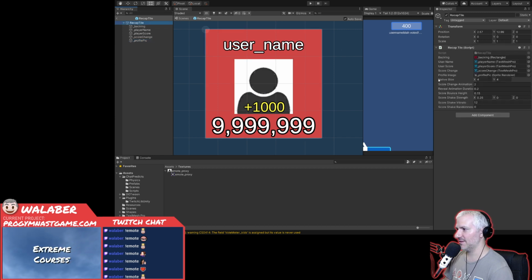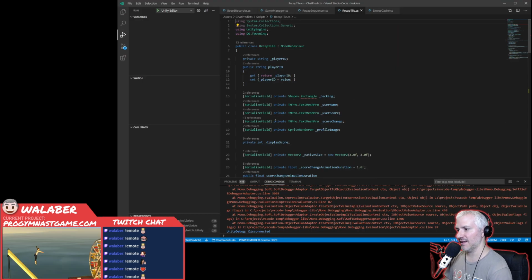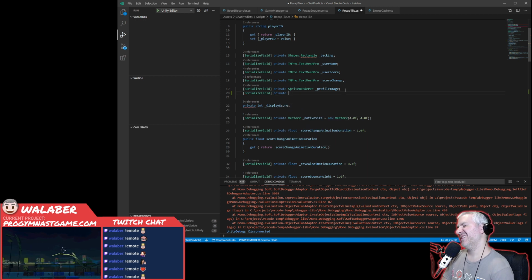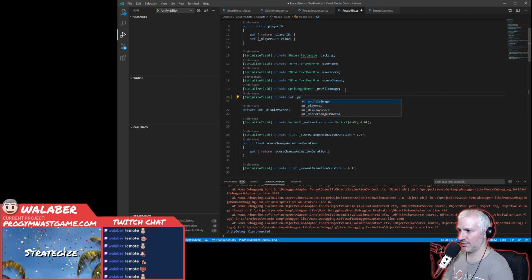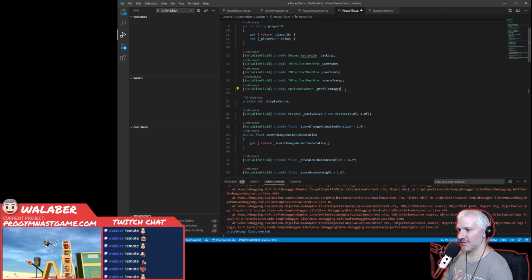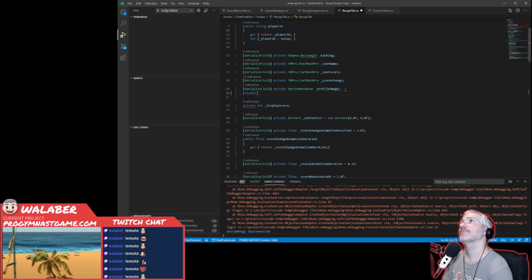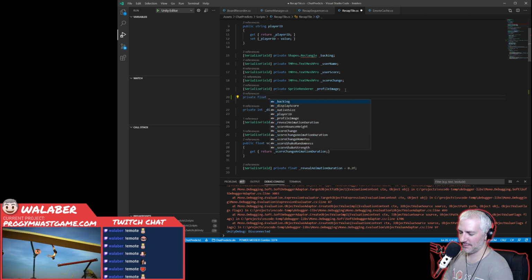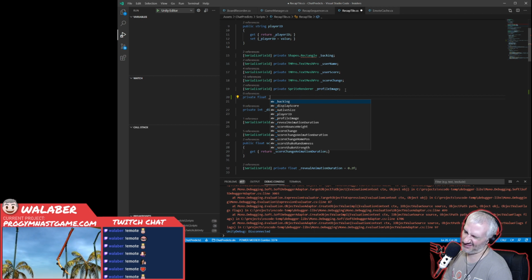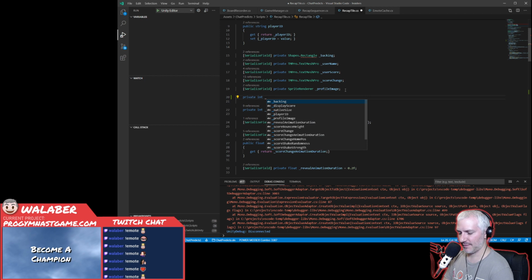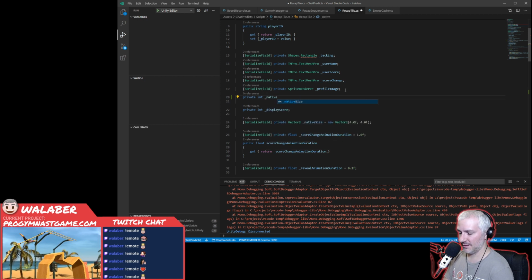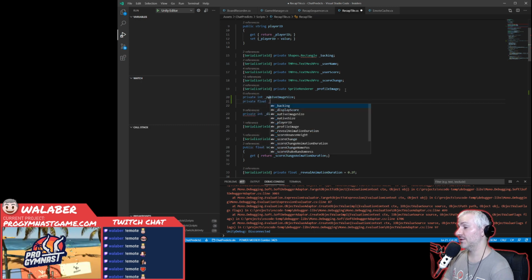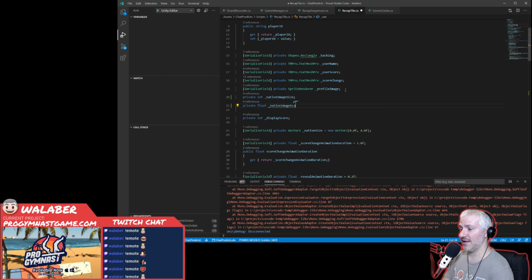So what we can do is we can say here, serialize private int profile. Oh, we don't even need to do this. We can do it this way. So we can say private int native image size, and then private float native image scale. Okay.